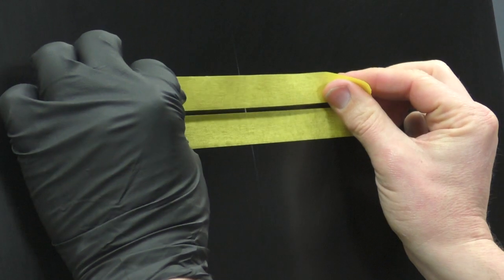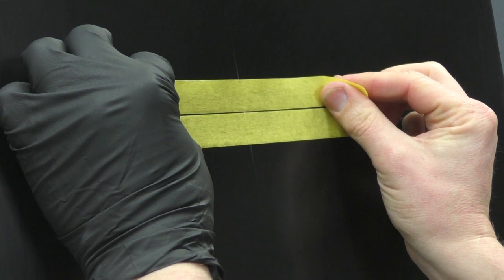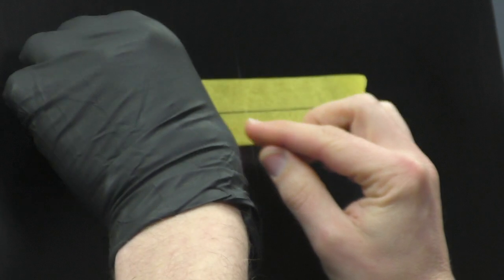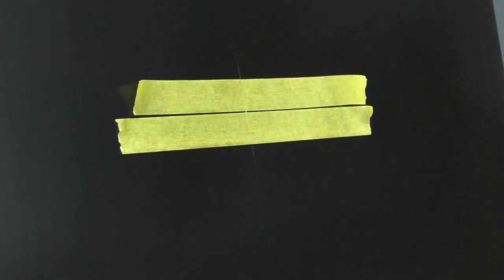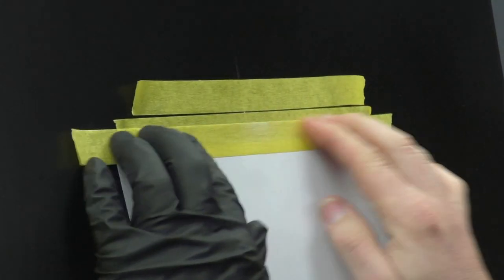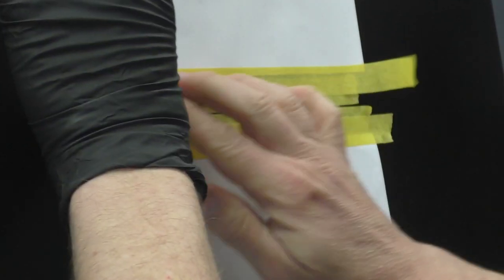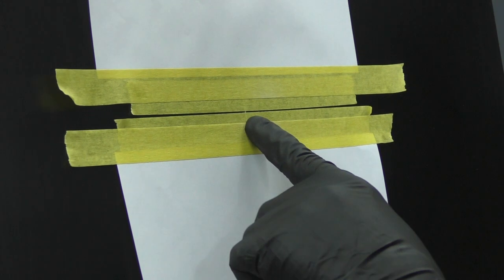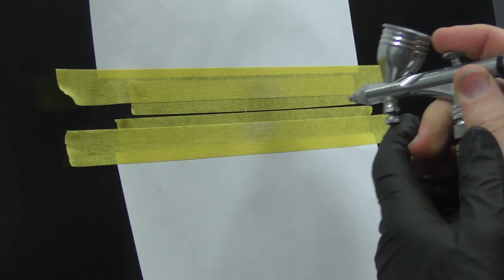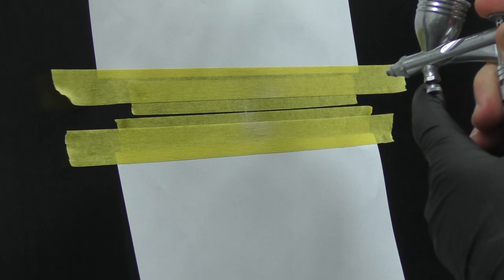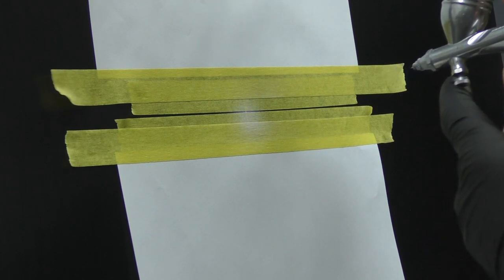If you want to take a bit of the tack off the masking tape, you can stick it on your clothes first and that'll remove a bit of the tack if you're worried about lift off. Using our paper mask again to protect the overspray. Now aiming for the center and just again building it up. That's all you need.